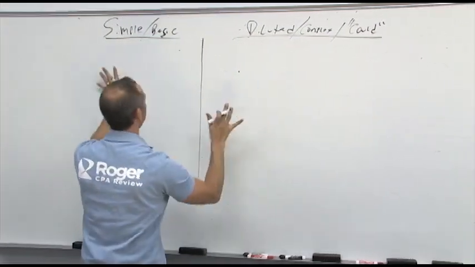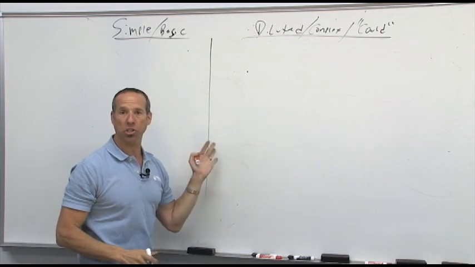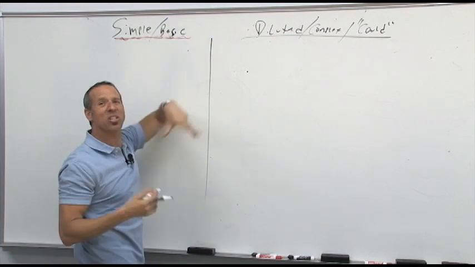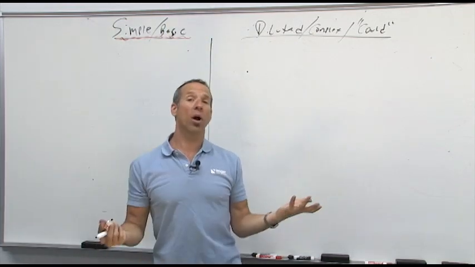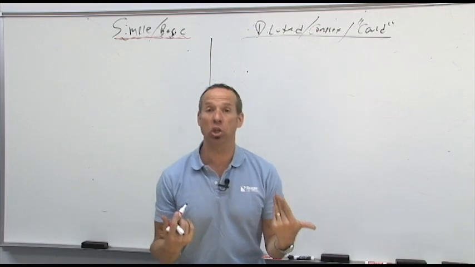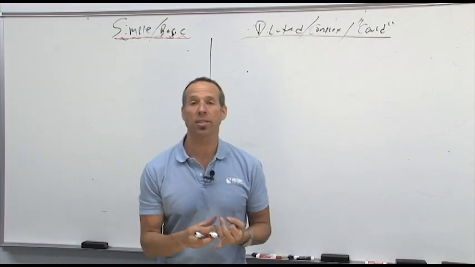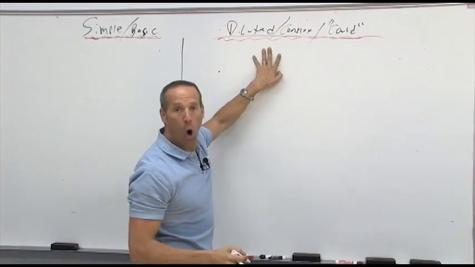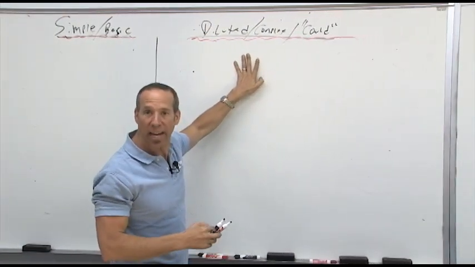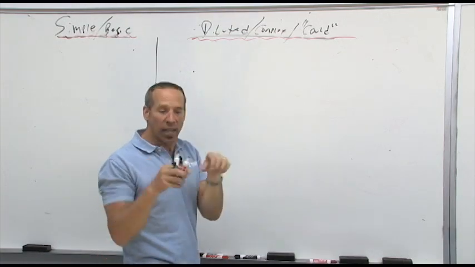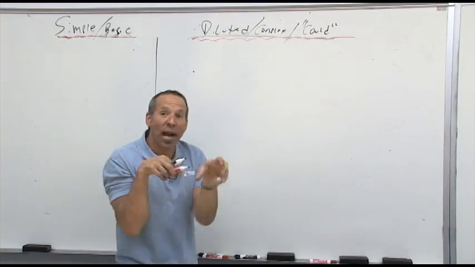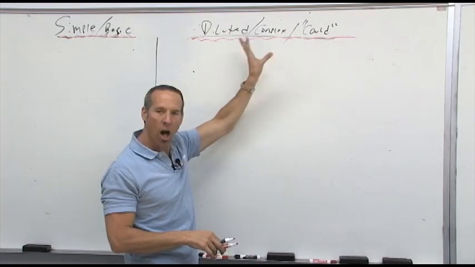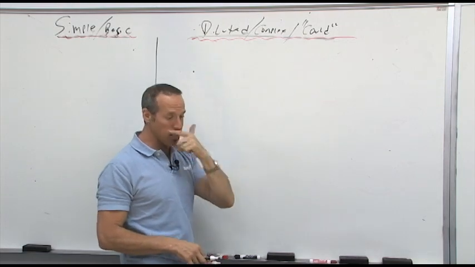So as I go through the formulas later on, we're going to be calculating earnings per share different ways. We're going to have what we call simple or basic earnings per share. That assumes there's nothing potentially dilutive. What do I mean by potentially dilutive? Things that are convertible into common stock, like options, rights, warrants, things like that. Then we have diluted. That means there are things that are potentially dilutive that can dilute or weaken, like you get up in the morning and make frozen orange juice. If you add too much water, it gets too diluted or too weak. So what we're saying is it's diluted. It's a complex structure. Anyone who could convert does so.